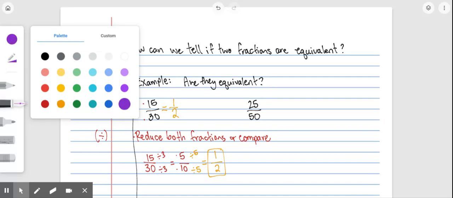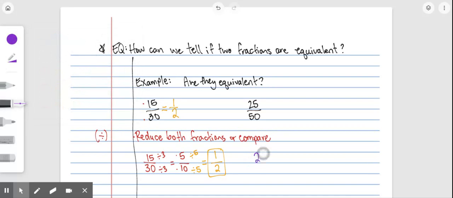All right, let's try the second fraction, 25/50ths. Again, I've got to reduce both of them in order to compare them. What number will divide 25 that also divides 50? There are a few. You could have come up with the number 5 because 5 divides 25 and 50. You could have come up with the number 25 because it also divides 25 and 50. So I'm going to divide by 5 on the top and on the bottom. 25 divided by 5 is 5 because 5 times 5 is 25. 50 divided by 5 is 10.